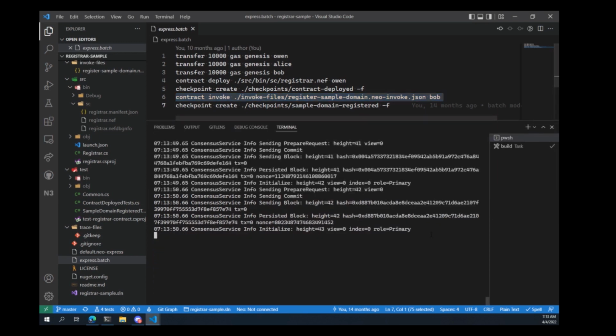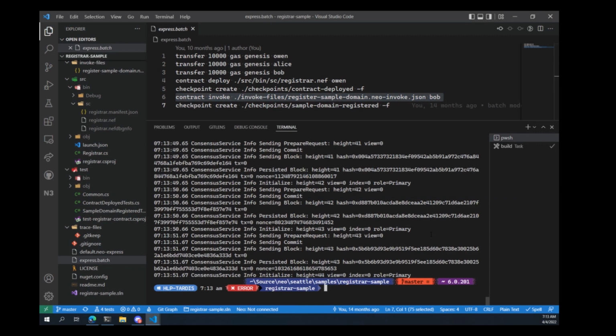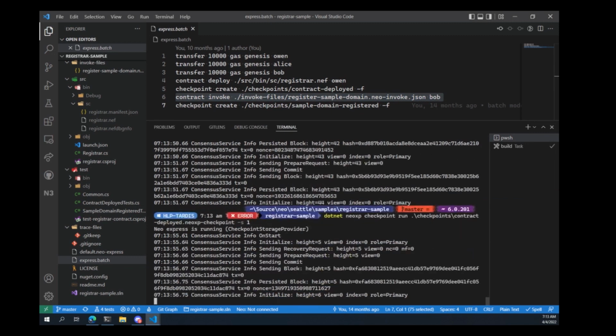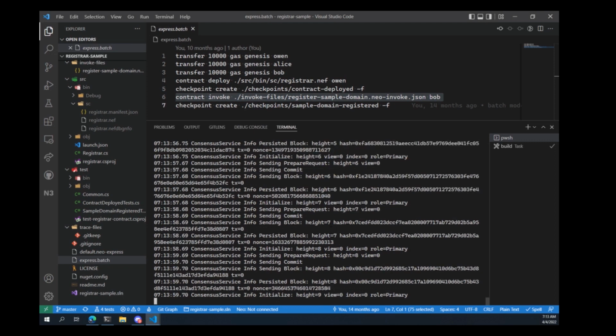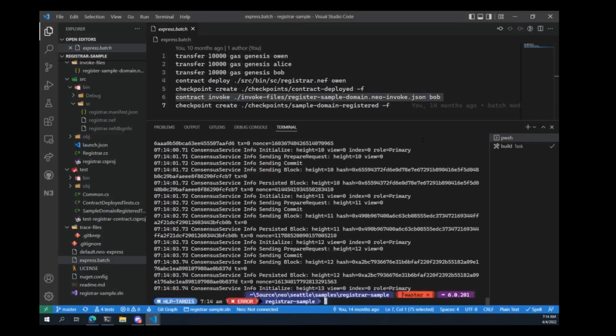If I now stop this and run it again, we'll see that it picks up again at 5, that it's already at view 5, so then it's going to commit the next block at 6. So just a little thing to think about with this is that it gives you the ability, if you're running into some kind of issue or bug at a specific point, to get your blockchain set up exactly the way that you want it, right?